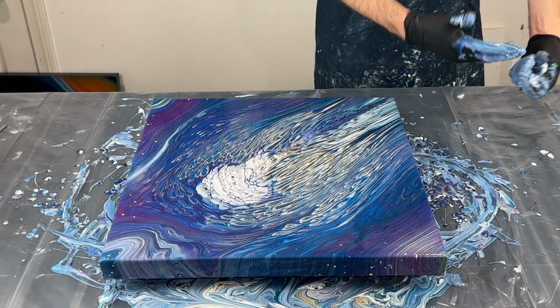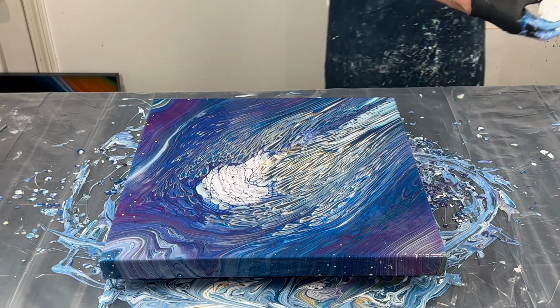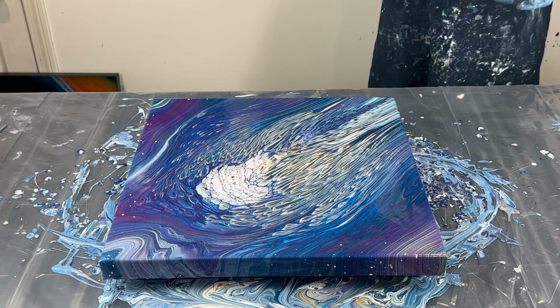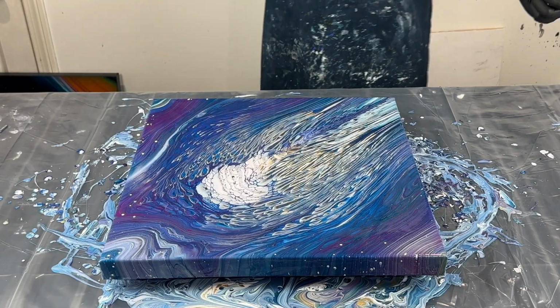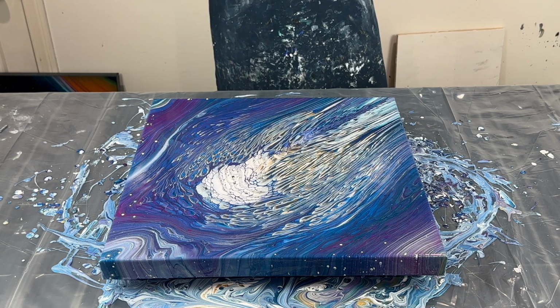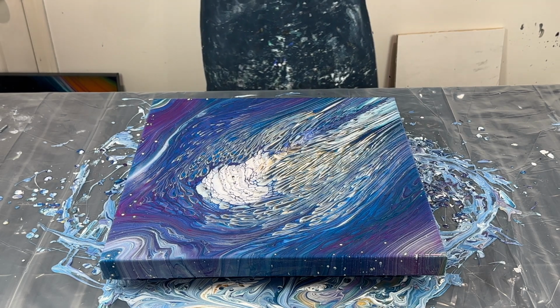This is really cool, guys. I'm calling this one, it's almost like a screeching comet. In the midst of the tilting, I had to really think on my feet. What did I want to do with that center? Did I want to keep it? Did I want to get rid of it?